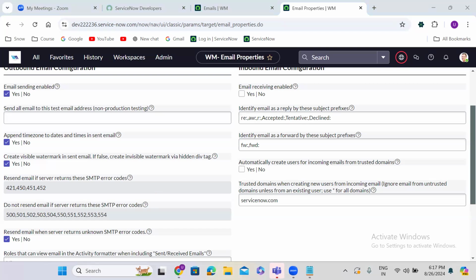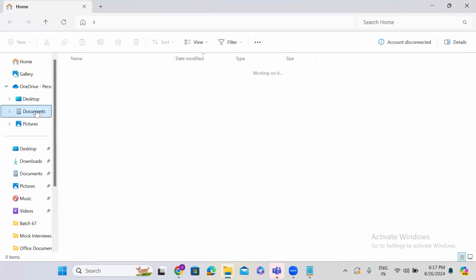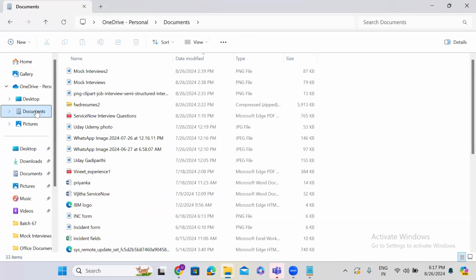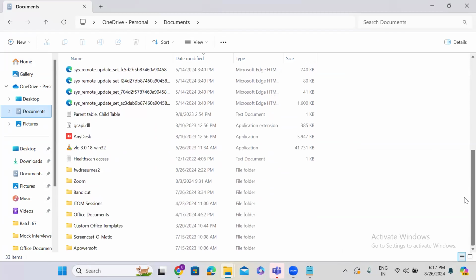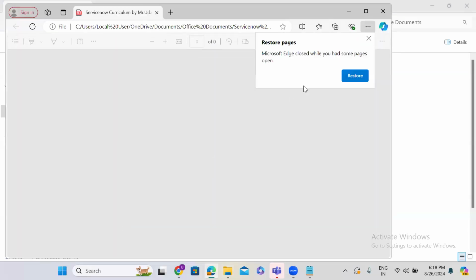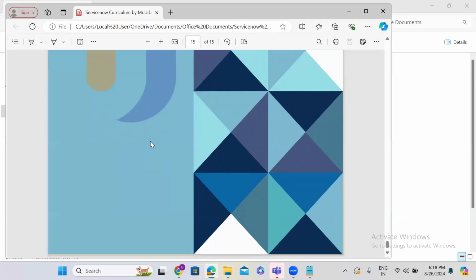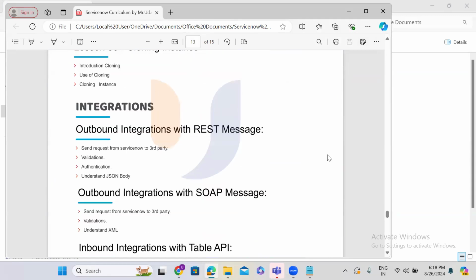If you take a look at the course material, you are able to see the UCS logo here.